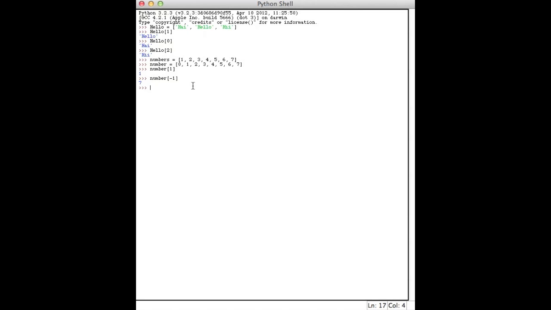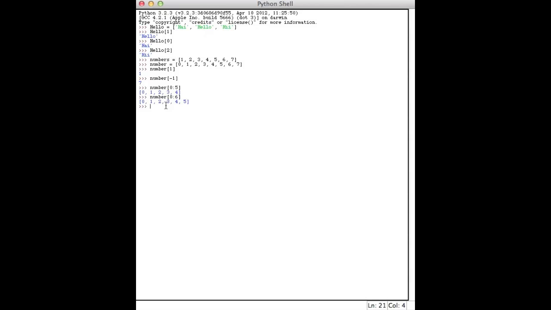Okay, so there's something in this, it's called slicing. Like, you go from 1 to 3, it gives you 1, 2, 3. I'll just show you. Number going from 0 to 5 gives you 0, 1, 2, 3, 4. Well, I typed 5 here, but that doesn't mean it prints out 5, because you're going from 0 to 4. So if you want to print out 0 to 5, you have to type number 0, 6, which gives you 0 to 5.